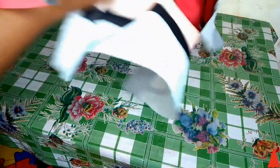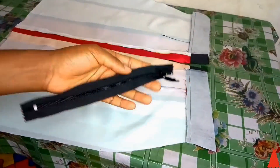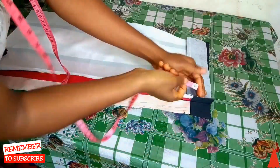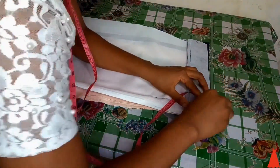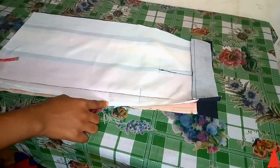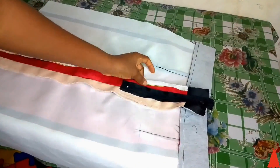The next thing I'm going to do is attach my zip to the skirt. I want to mark the length of my zip, which is about seven and a half inches. To mark where it's going to be on my skirt, from the top I'm going to mark half of an inch, because that is the length needed to attach the facing of the band. Then from there I'm going to mark seven and a half inches for the zip. Now I'm going to reinforce my stitches from that point downwards and attach my zip to both sides of the skirt. This is what it looks like.